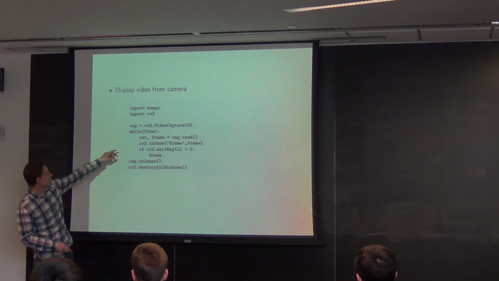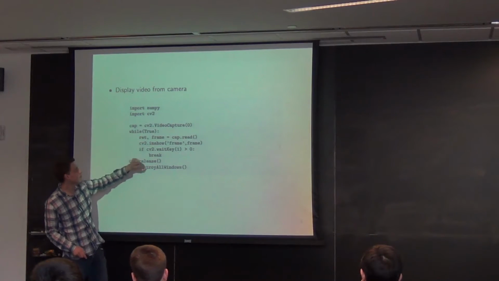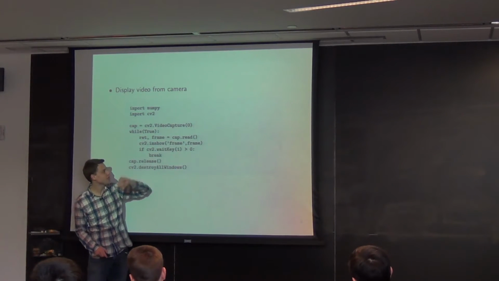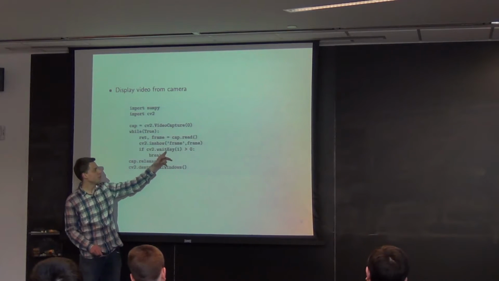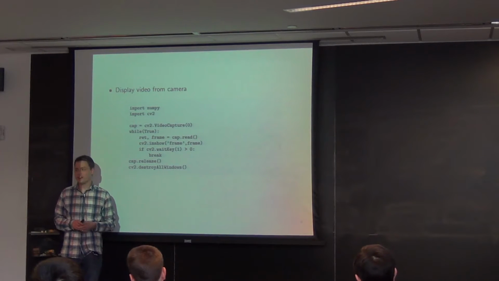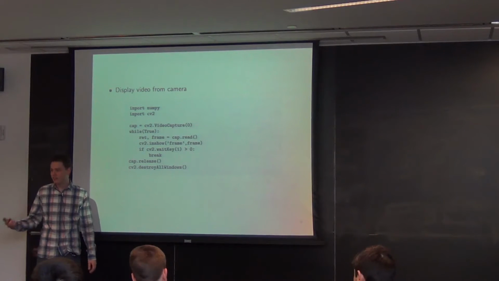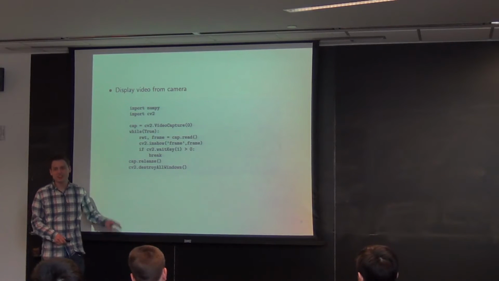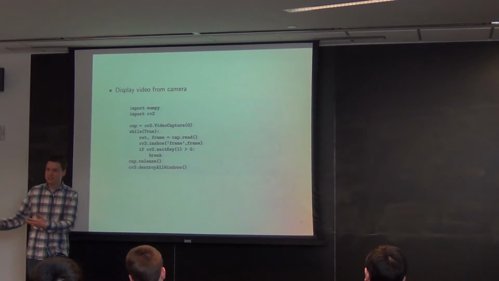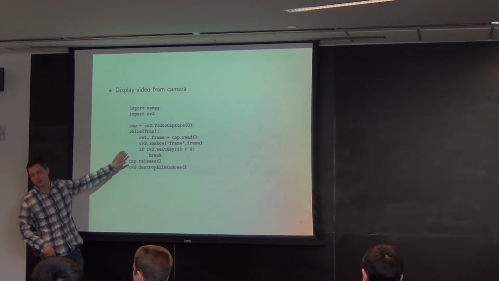And the commands for this are just you open a capture with this command, video capture, you loop forever, you get the return value and the frame from the current camera, you show it, and then you wait until you press any key to quit. All right, so pretty straightforward there. It's really nice, though. If you ever try to read data from a camera without these things, directly from the actual raw data streams in a camera, it is really annoying. So this is a really nice framework to be able to use here.